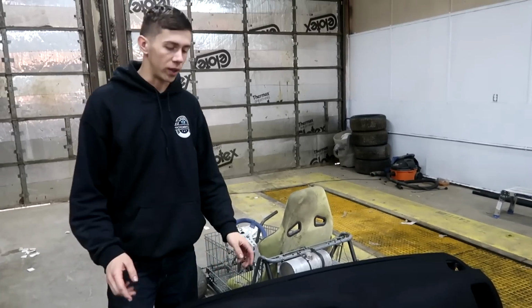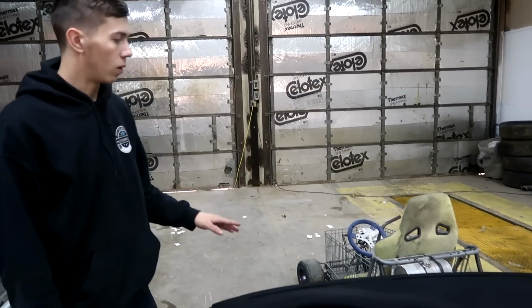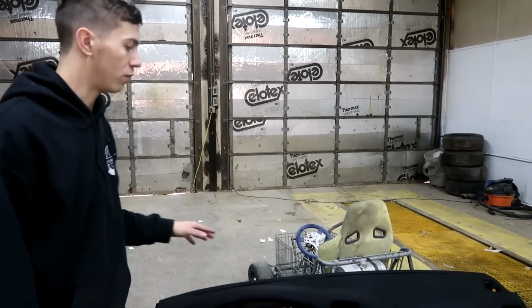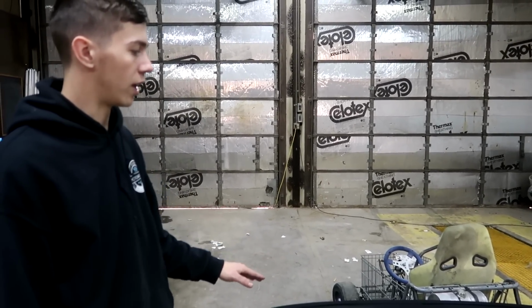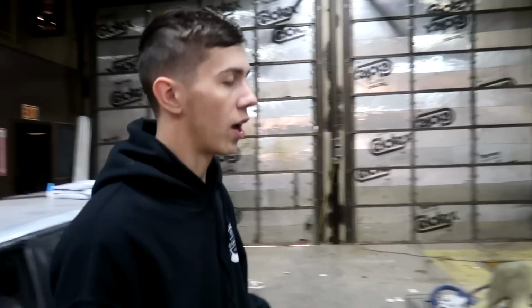All right guys, so last night we got the dash for the MR2 all flocked. It's still drying, so we don't want to put it back in just yet. They say to give it at least 24 hours to dry, and it's not been 24 hours yet, so we might try to put it back in later tonight, right in front of the heater so we can let it dry off, but that's still drying up.